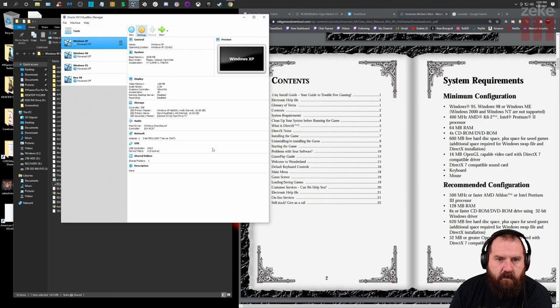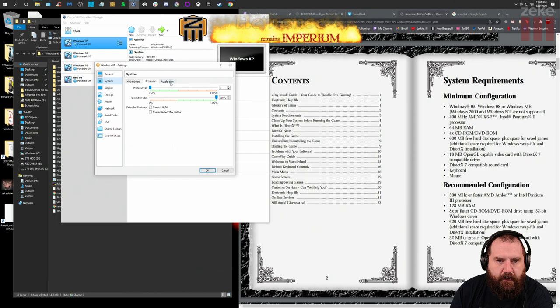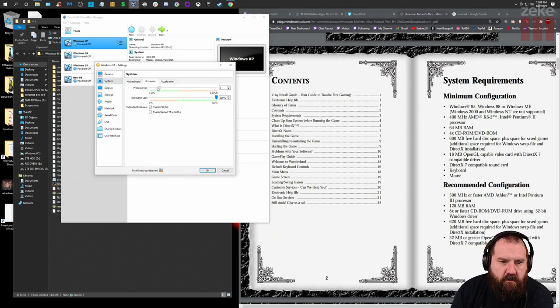Okay. Well, let's see where we're at here. System, processor. Nope. Should I do two or four? Maybe I should do four processors or just two. Okay. Just two. Okay. Or one, just one. Okay. Very much one. All right. Sounds good.